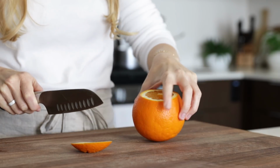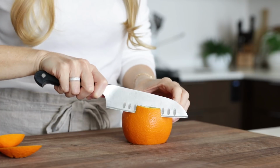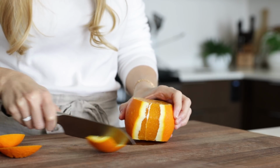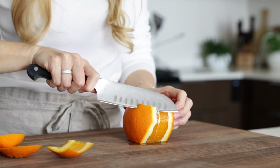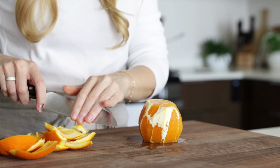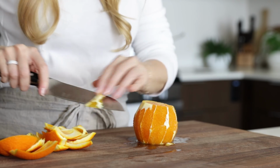Because this shrimp ceviche is extra citrusy, we'll slice up 2 oranges and 1 grapefruit. So slice the ends off the orange and use your knife to carefully remove all of the skin. You do want all the white parts removed from the flesh, so if there's any remaining after you've cut off the skin, just trim that up.